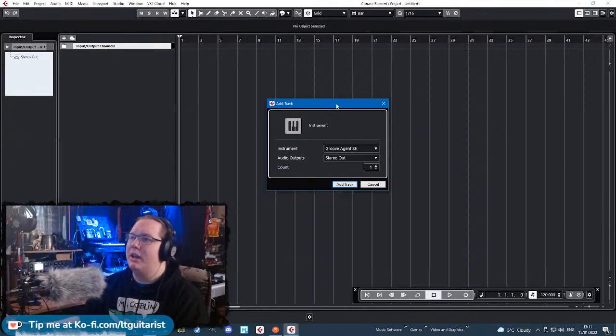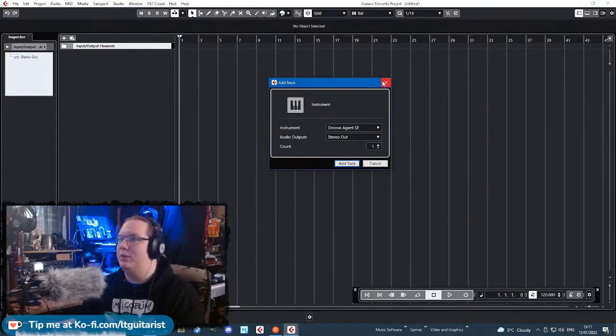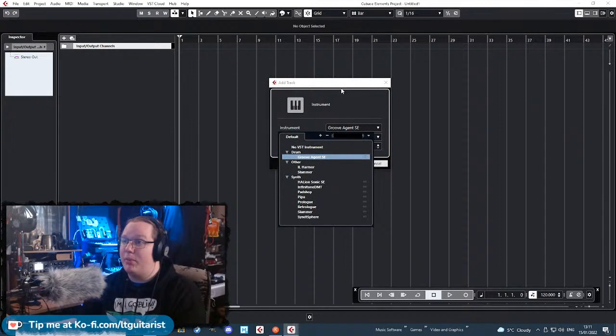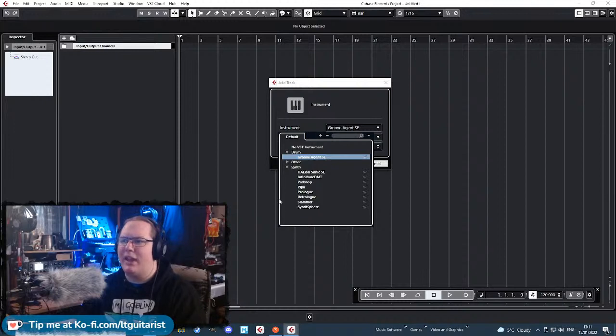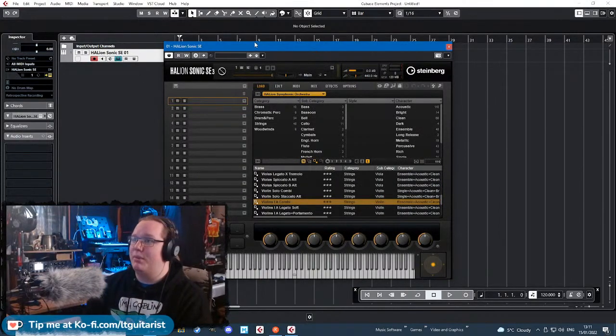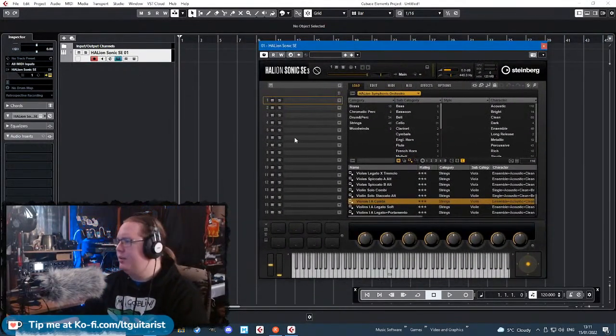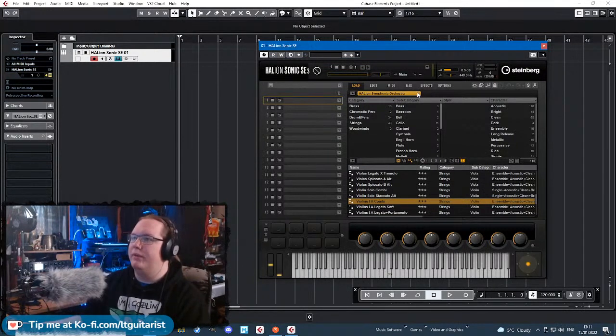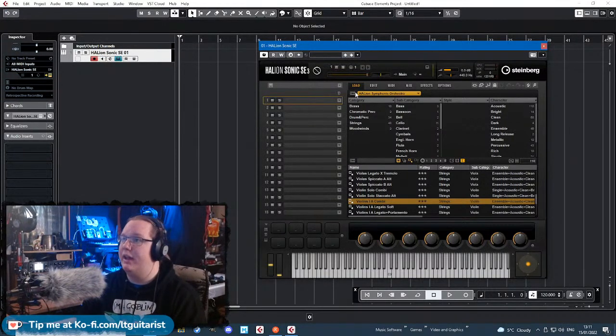This little window pops up and it wants to know what instrument track do we add. If you click on instruments, we've got some options. I'm going to guess for you that the other folder isn't going to exist. You're probably going to have HALion Sonic, Groove Agent SE, and I believe Retrologue. I think we're going to use HALion Sonic almost entirely for all of our pitched instruments, and we're going to use Groove Agent for drums today. So this big, scary, daunting looking window will appear, and this is where all of your samples, all of your different instruments appear inside of here.